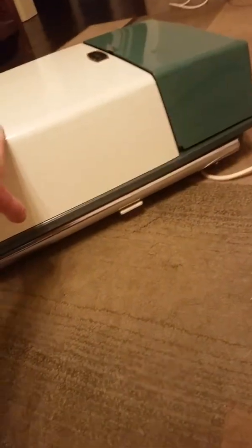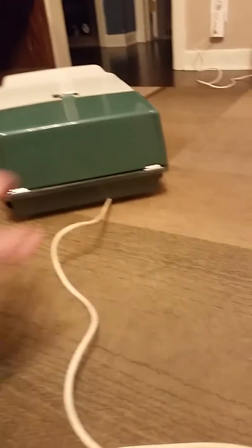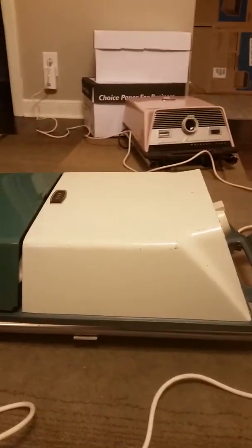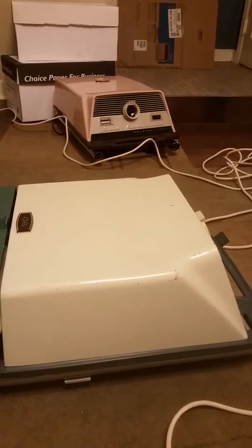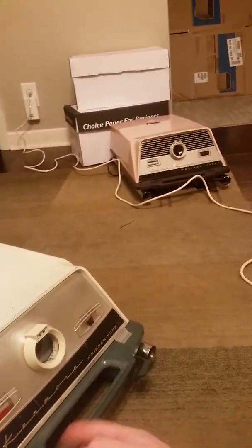I didn't know these machines existed several years ago, and when I started finding out about them, the more I knew, the more I liked them and the more I wanted them. They are very cool machines — one of my favorites, one of the prettiest machines ever made in just such a bizarre-looking design. Here they both are in one shot. That one's got '90' on the top — why 90? I have no idea. Lady Kenmore Whispertone over there; Kenmore Whispertone 90 here.